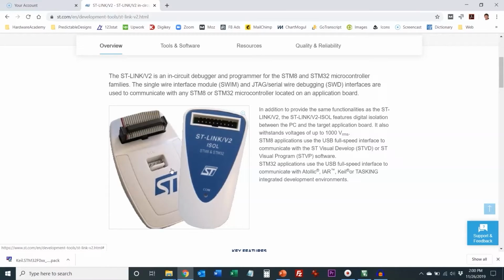And this connects to your computer through USB, but then it connects to your board through the native programming interface. Either a JTAG is common, or what's called a SWD, or single wire debug. Those are two protocols used to connect to microcontrollers, JTAG being the most common and more of the industry standard. You'll need a device like this ST-Link to allow you to connect from your computer's USB port to either a JTAG, most likely, or perhaps an SWD connection on the board itself.